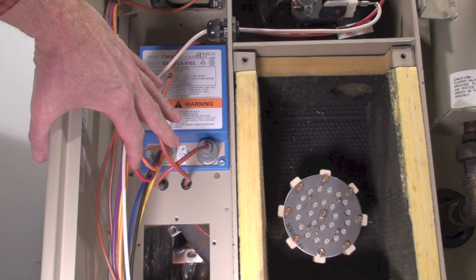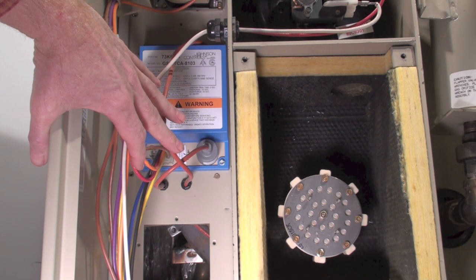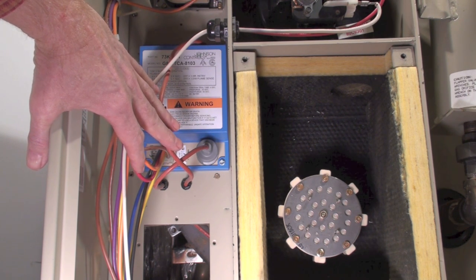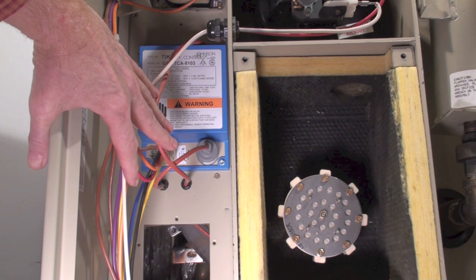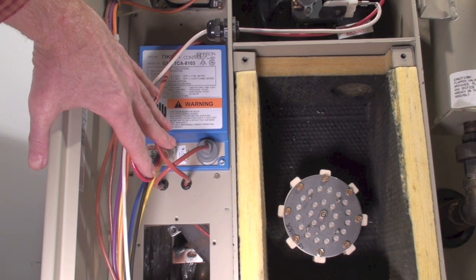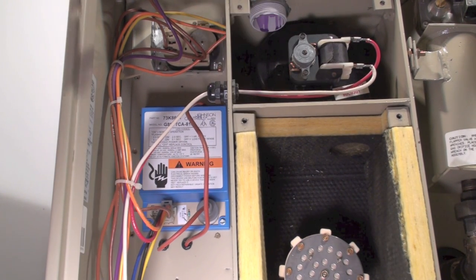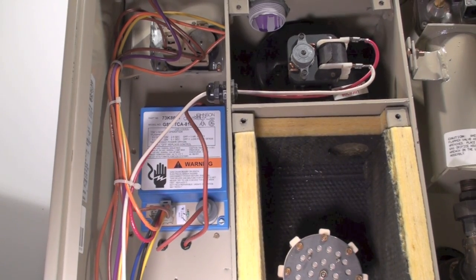Flame sense has to be sensed in about 8 seconds. If flame is sensed, then the spark plug is going to be de-energized, and the inducer here, or the four-strap blower there, is going to be de-energized, and it will continue to run until there is no flame sense or the unit satisfies the thermostat. The fan on this thing is a timer.